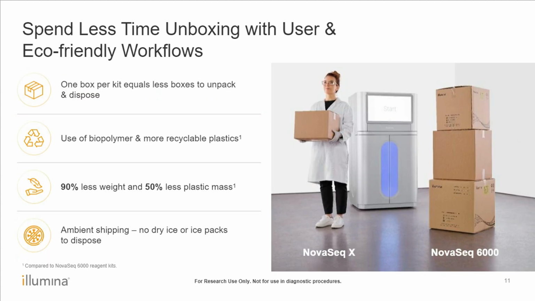One of the most exciting features to people so far is our updated packaging and shipping. The NovaSeq X series has 1/3 of the boxes and 1/10 of the weight of the NovaSeq 6000, and the single box used for NovaSeq X is smaller than any of the 3 NovaSeq 6000 boxes. With our new XLEAP, this means no more dry ice or ice packs.